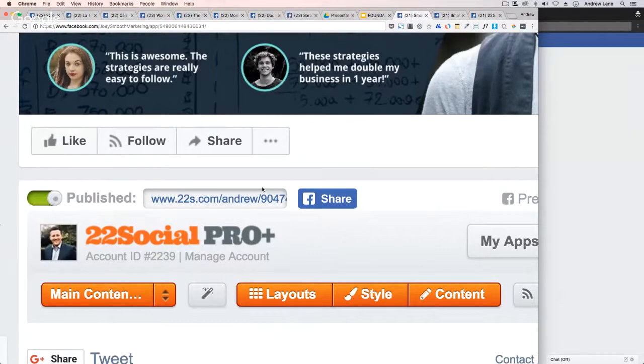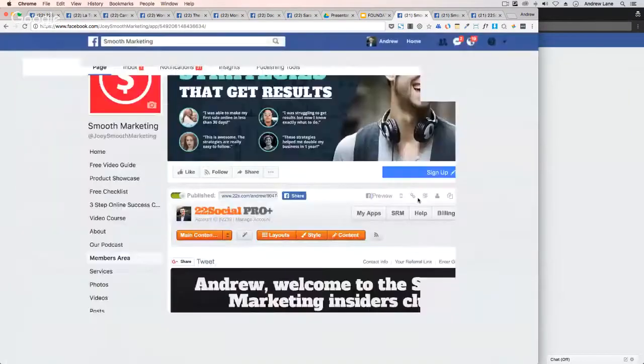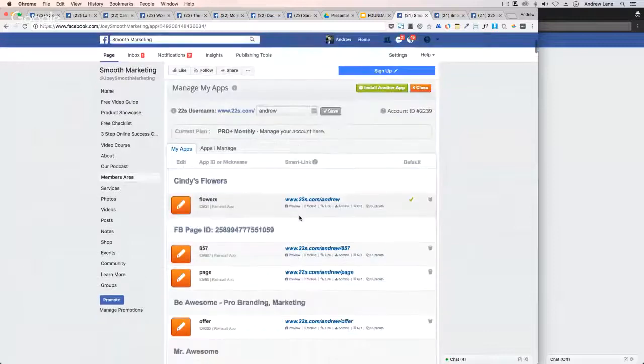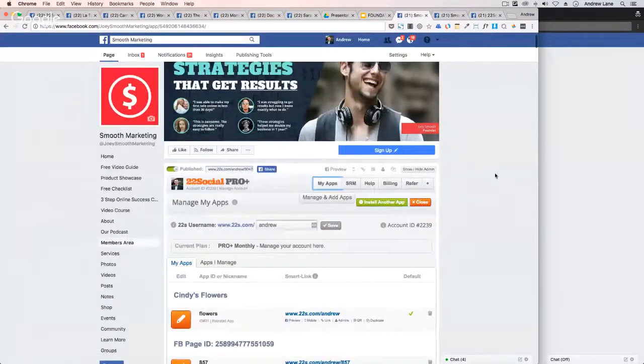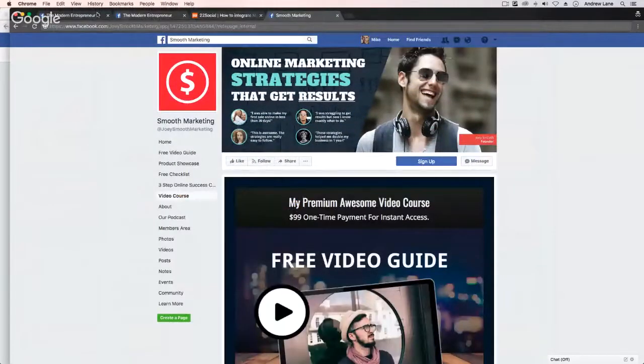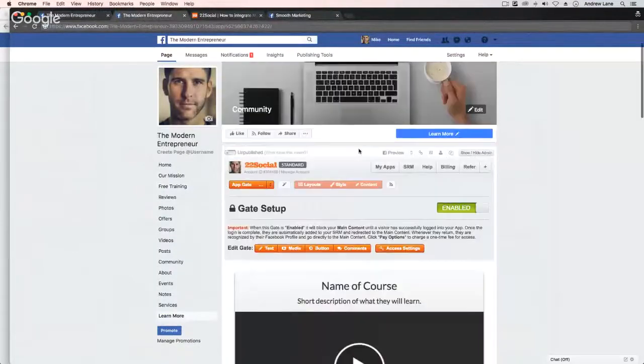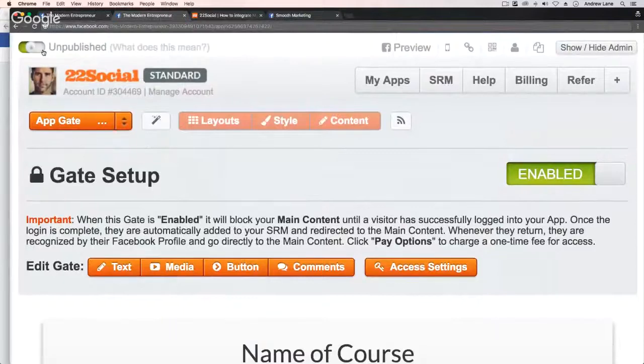Vanity means that it's pretty. So you can make it nice. You can have 22.com/your username, which mine is Andrew. You might have a username for yourself. And then /the nickname. So basically, the vanity link, if I go to my apps. Oh, this is my account. I don't want to do that. I've got too many apps. Let me go back to this one here. All right, so we're on this one here. Okay. I'll publish this thing now just so we can see. It'll give me the link for this one.